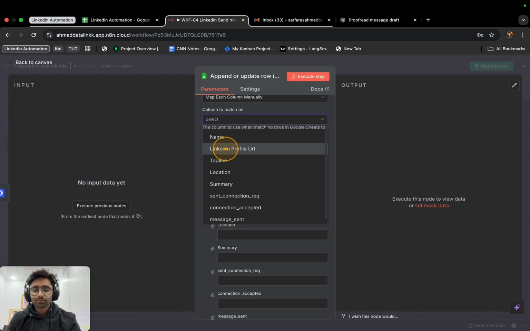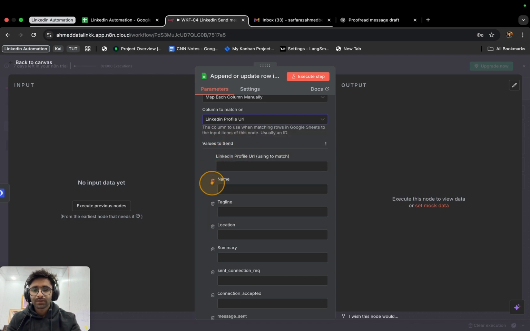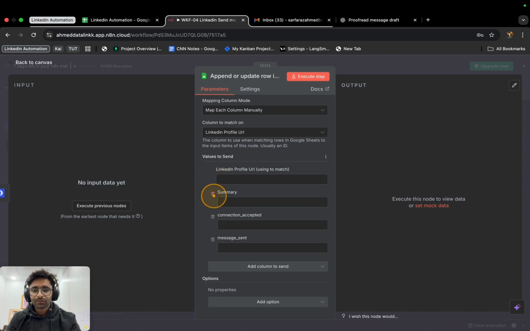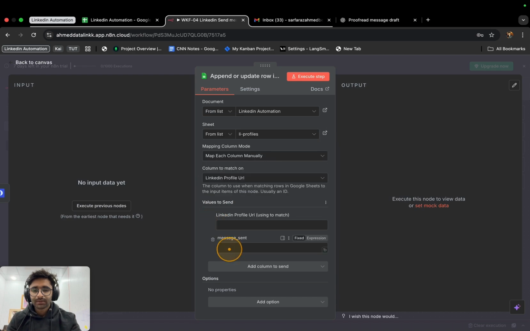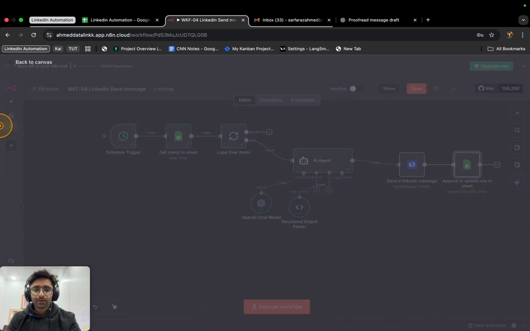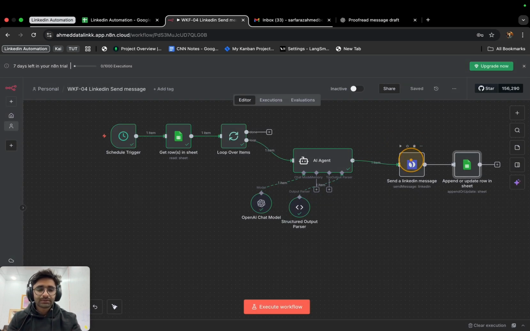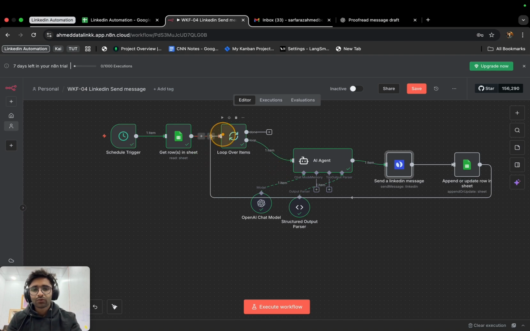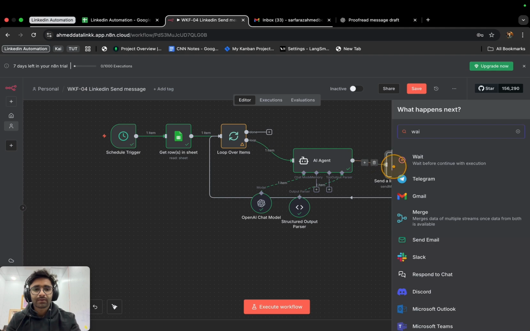The match should be based on LinkedIn profile because it can be unique. I will just update this as true. Message sent, true. And this will also run in a loop, so it will get one profile, the AI agent will craft a message, it will send that message, it will update the sheet, and again it will get one profile. This is how it is going to work.